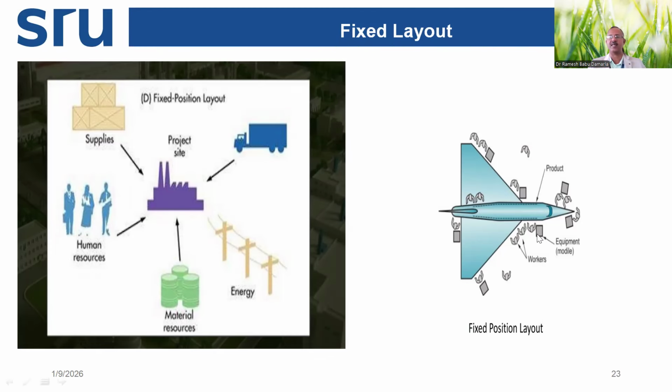On the right hand, we can see an aircraft manufacturing facility. This is done in fixed position layout. Various components are brought to one place. There it is assembled. Engine is brought and assembled. Wings are brought and assembled. All the sensors, avionic, aviation, electronic components. So these are the human workers and equipment. All the welding machines need to be brought to the place of assembly. So generally fixed layout is suitable for making missiles, ships, aircrafts, railway equipment infrastructure, all heavy projects.